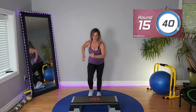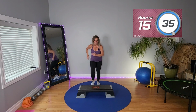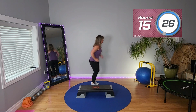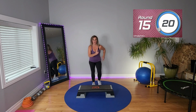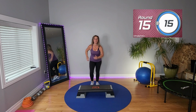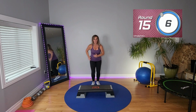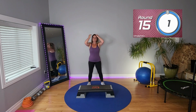Nice work. Go, go, go. Fast feet. Power march, getting the arms involved. Slight bend forward here to give you a little bit more power, right? Pumping the arms. I am dripping sweat. Of course, I have all these lights on me to boot, right? Whew. Go, go, go. Three, two, one. Step touch.